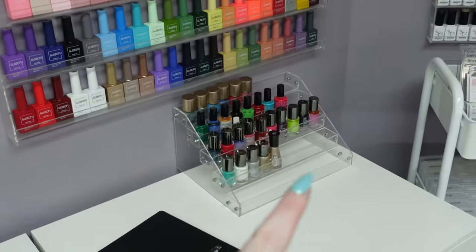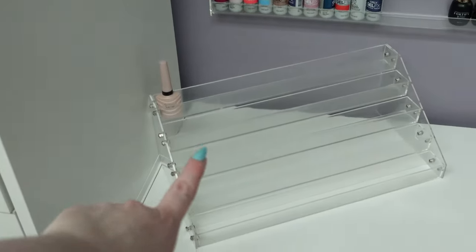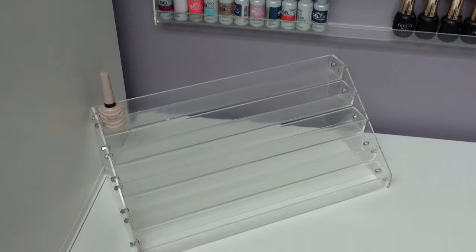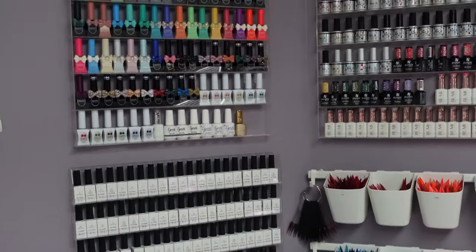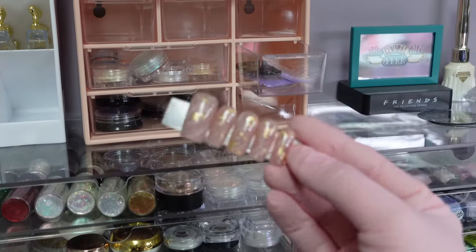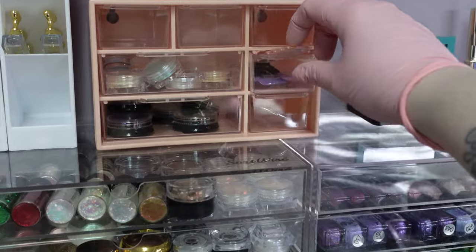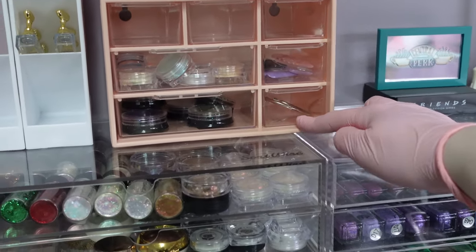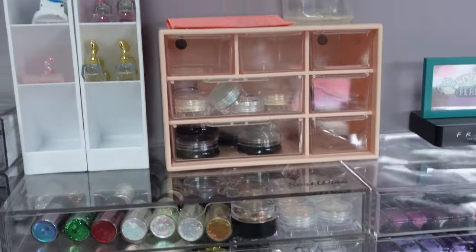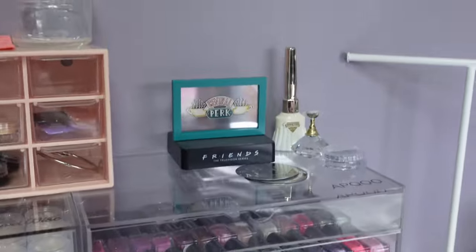And on the bottom rack, I just have some stamping polishes. And this one, there's stuff coming for there. And all of my other ones have stayed the same. I also keep the rose quartz ones in there that I need to take pictures of. And a little ring for some colors. A jar up top for putting water in for water decals.